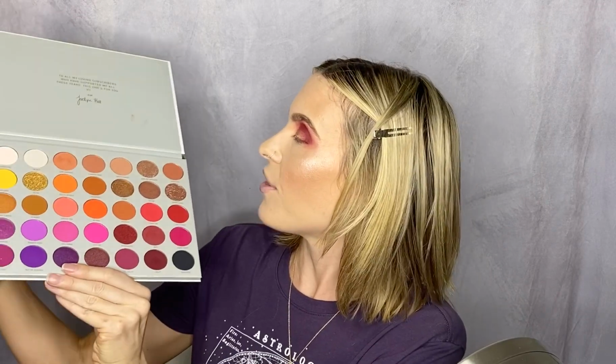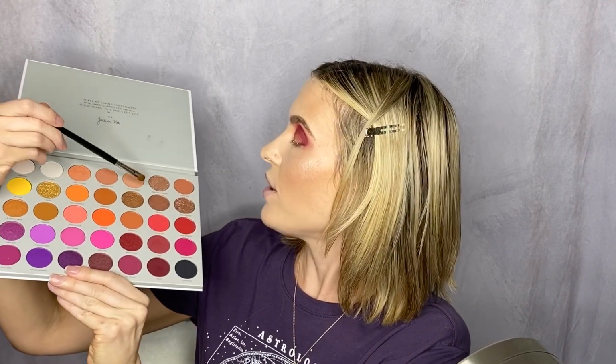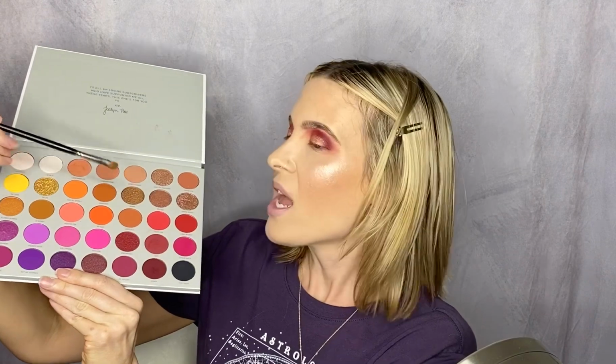But I think I want to go in with another color to try to mix it up and get this pigment a little bit stronger. So first I'm going to go and apply Drama Queen to the other side so that we're even. And then I'm going to pick another color to try to work in there and see if I can get it a little more pigmented. I'm going to go in with a combination of Rider Diamonds and Bougie and see if I can't get this lid to look a little more sparkly, a little stronger effect.